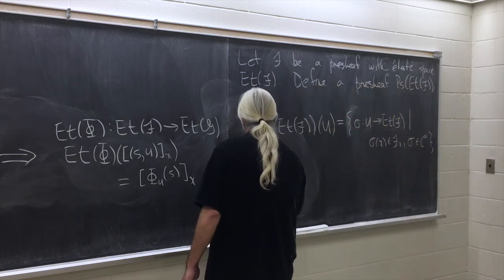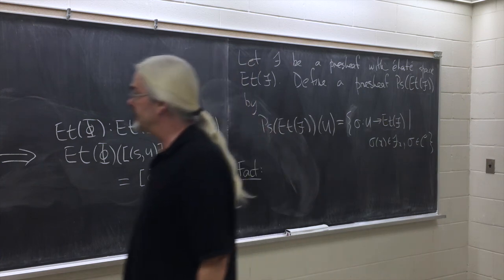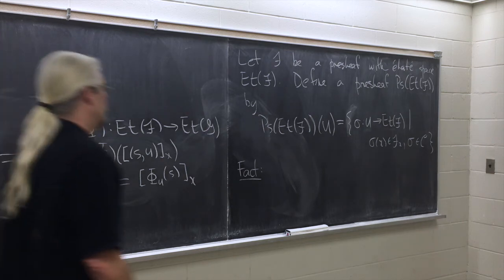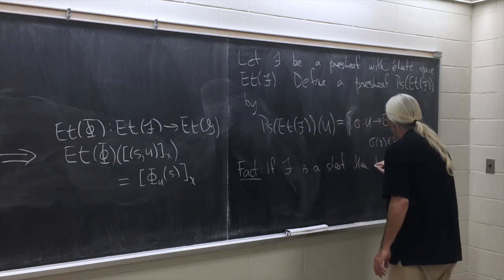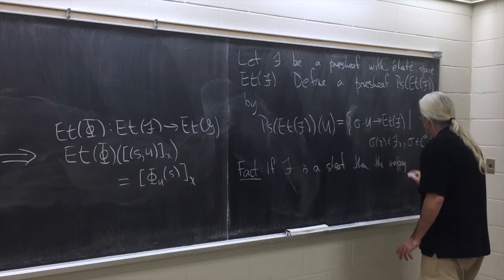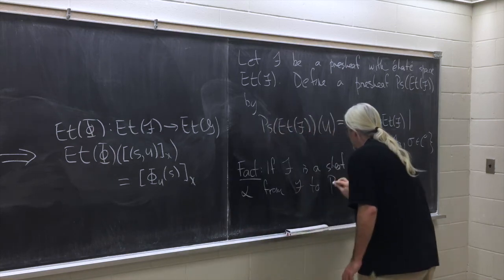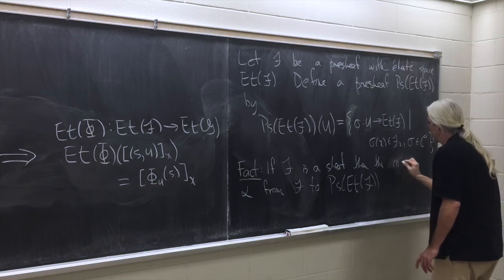And then the relatively easy fact here is that here are morphisms of sheaves, and a morphism of presheaves is an isomorphism if each of these is an isomorphism. So what I have is that if F is a sheaf, then it's isomorphic to PS and T of F. And I will actually write down what the mapping is between the two things. So this is a morphism of presheaves, so I'll call it a morphism.